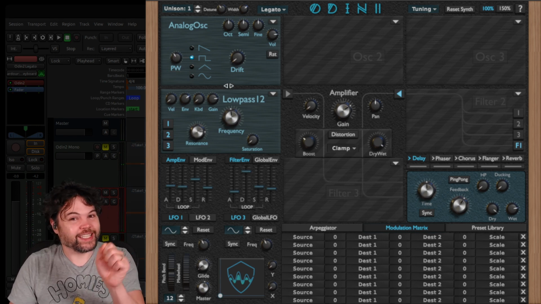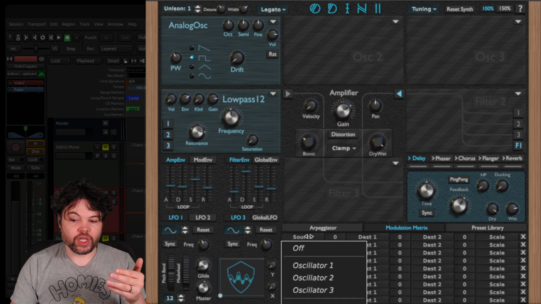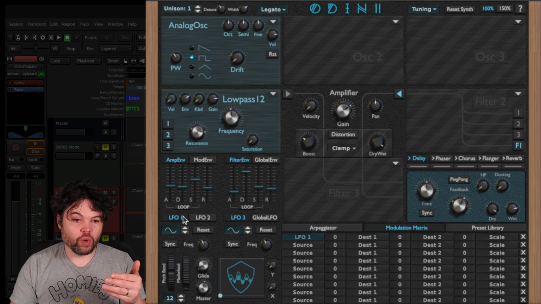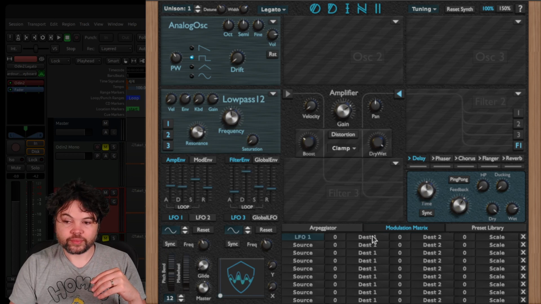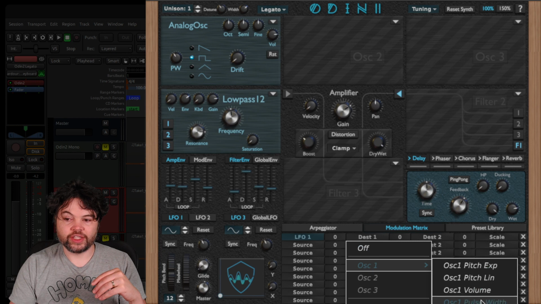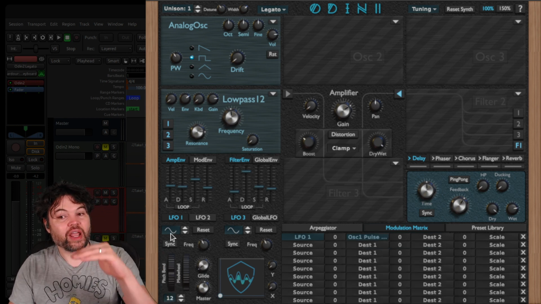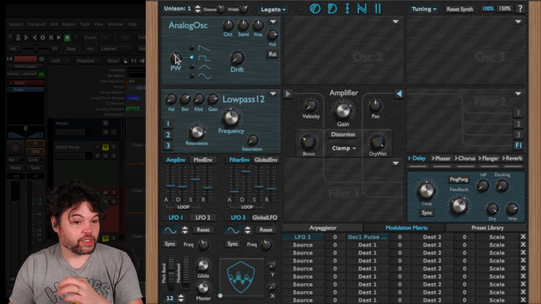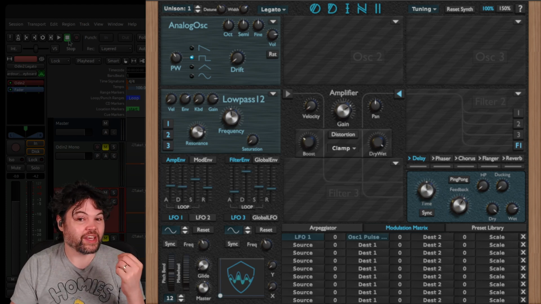So instead of me sitting here and manually animating that control, I can use the modulation matrix. I can select the source of LFO1, one of these low frequency oscillators. It's set to be a sine wave and it's set to some frequency. We'll experiment with that. And now we can pick a destination, and the destination will be the oscillator 1 pulse width. So what's going to happen is, as this LFO varies, it's going to be adjusting this pulse width. Now you won't see any animation on the interface, but you should be able to hear the effect. Let's play.